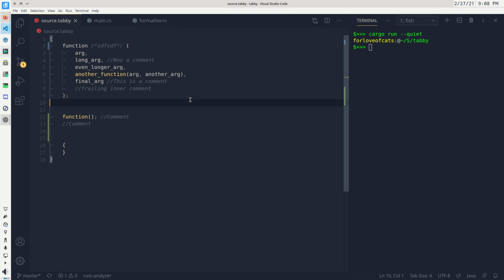There's a lot going on in your average code formatter. This handles a very, very limited amount of syntax, honestly.